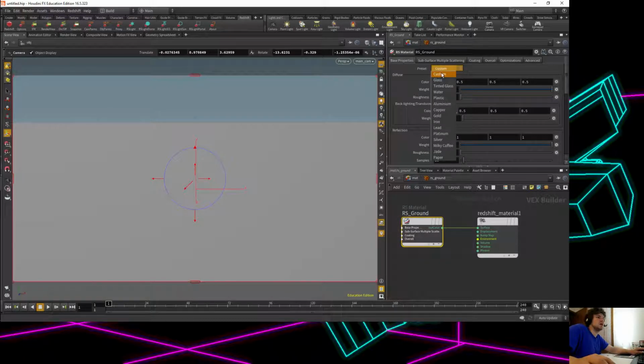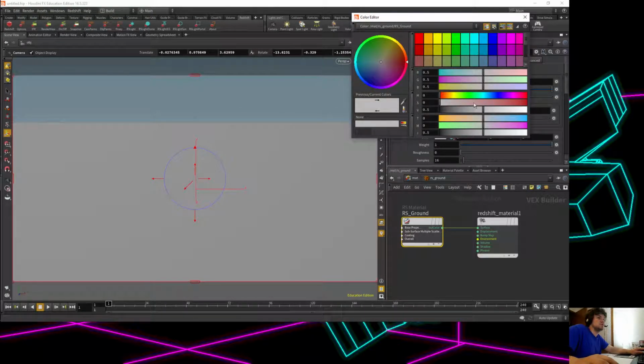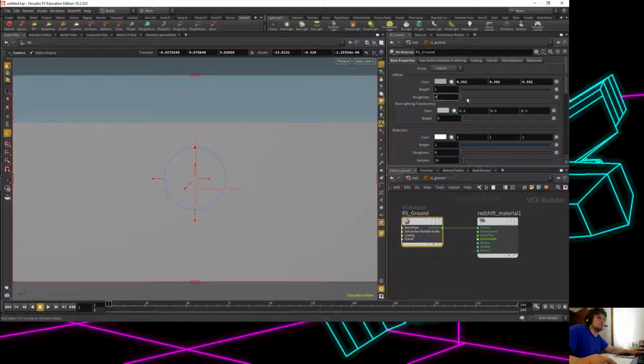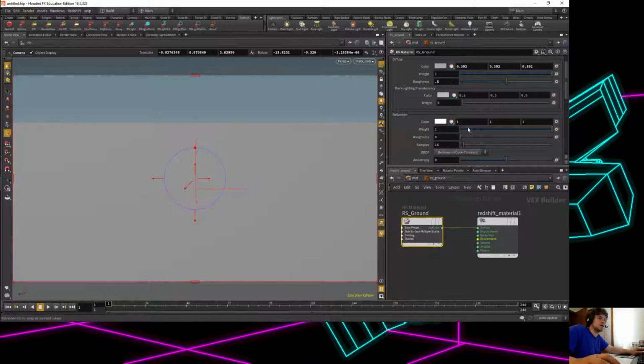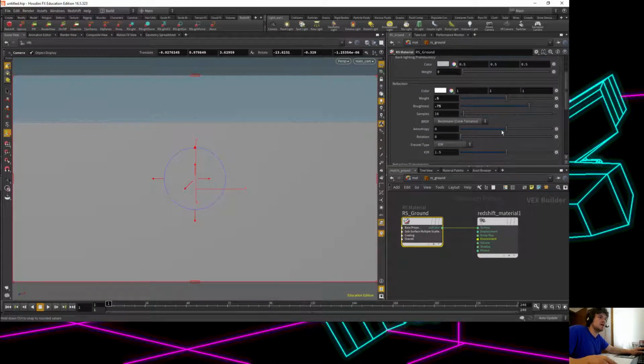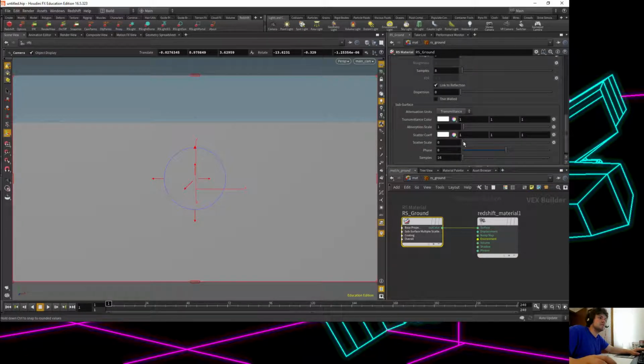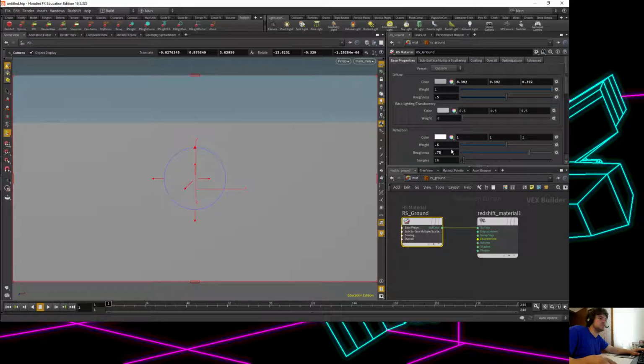We're just going to take this preset and call it, okay, we're not going to call it anything. Let's make it darker, and set roughness to 0.5. No backlighting, reflection, a weight of 0.5 as well, with a roughness of 0.75. Yeah, that's probably all this material needs.